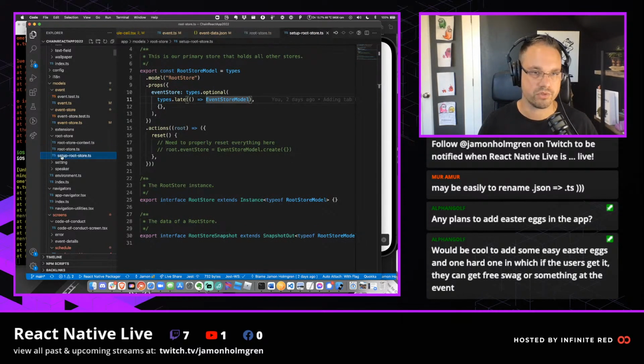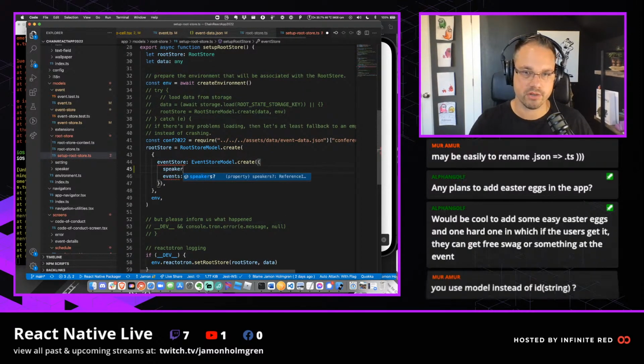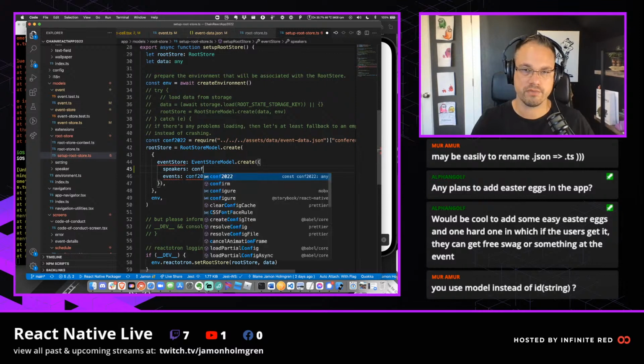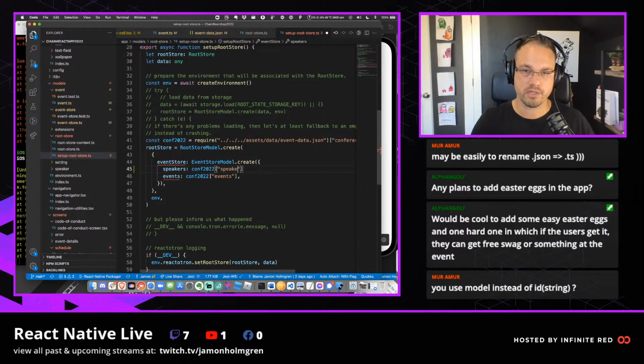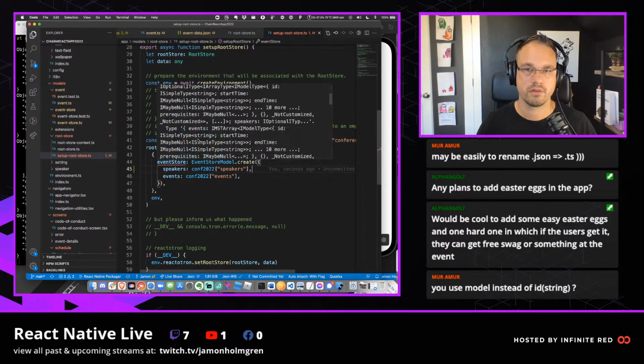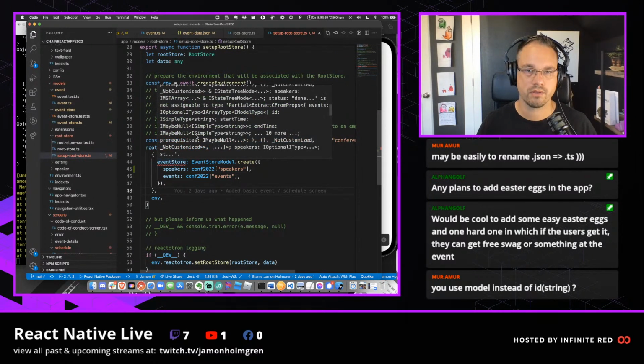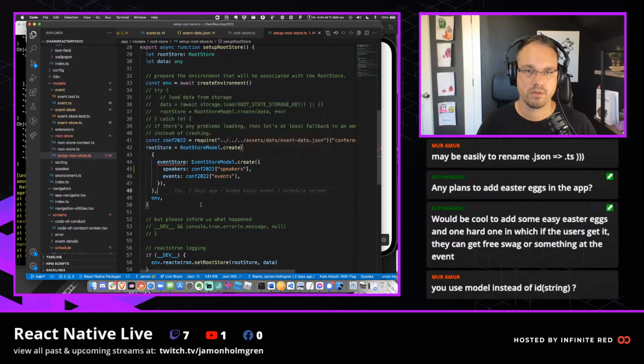Let's do the setup root store here. So I need speakers, conf 2022 speakers, right? What's going on here? Sure doesn't like that. Do I need to cast it? No.